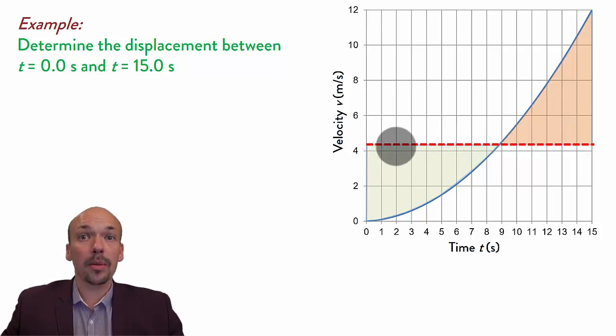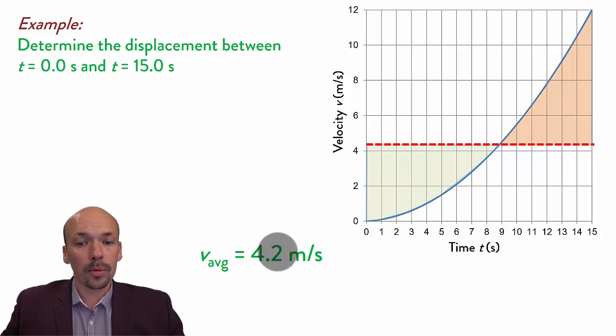When you have such a question, you can always have a small margin of error. In this case it was 4.2, so probably between 4 and 4.4 would have been correct. So you can make a small error, but you have to look for the area above the line here, which has to be roughly the same as the area here, and then you have the average velocity. So with such lines, the only thing you can do is make an educated guess. So in this case, the average velocity is 4.2 meters per second.